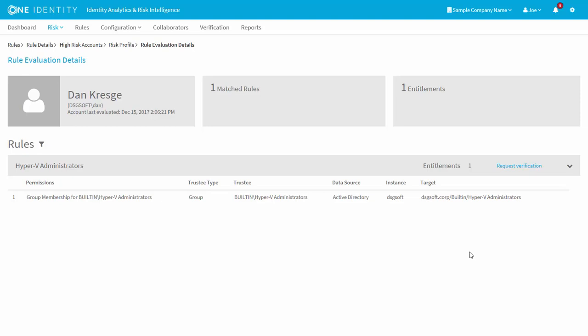In any event, what's going to happen is someone's going to get back to that Active Directory environment and realize that Dan, who received this entitlement through group membership, actually achieved that entitlement by being a part of the SharePoint group. That's got to be a mistake. We're going to remove that entitlement and we're going to fix this problem. As a matter of fact, let's go do that now.